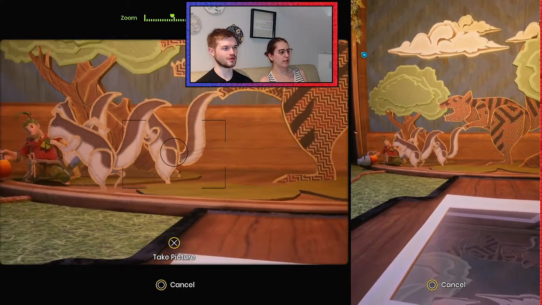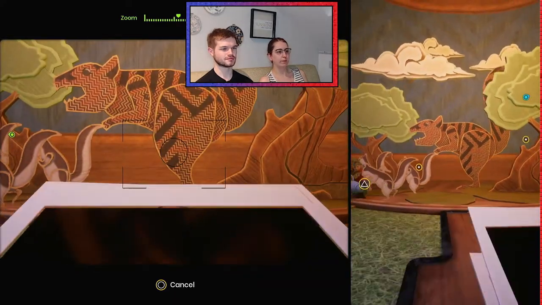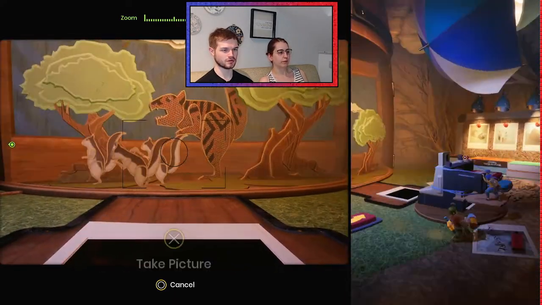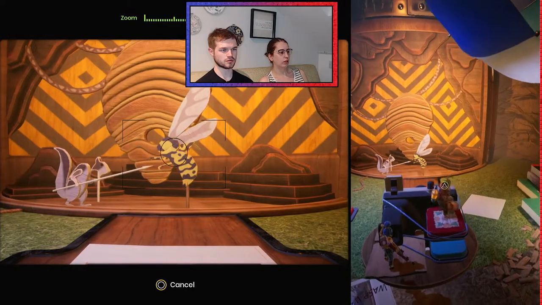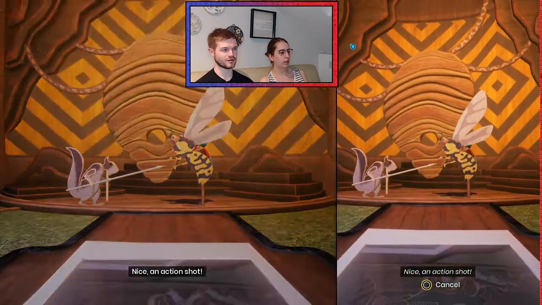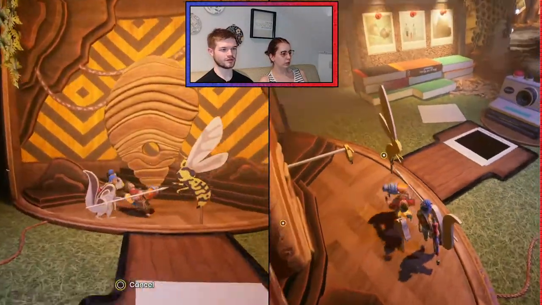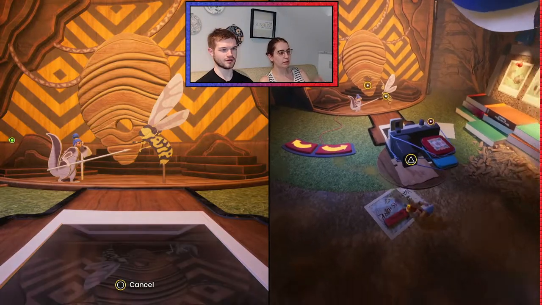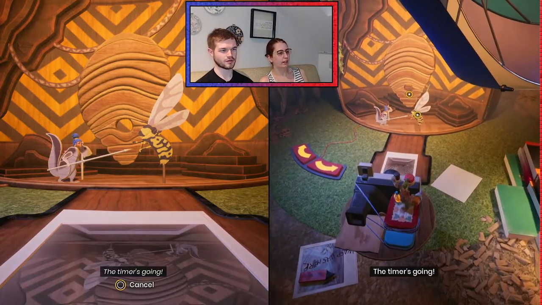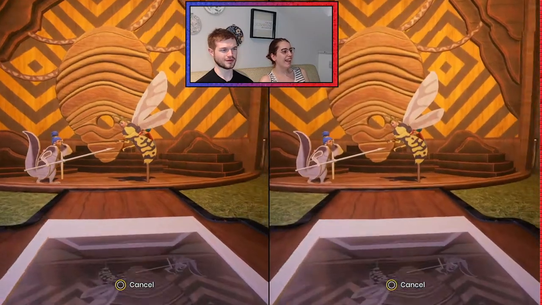I think that's what it's trying to show. Oh, you can zoom in as well. All right. What's the other one? Quick, into positions. Oh, there's a timer. Come on, quick. That's what the timer is. Right, okay. You'll be the wasp. I'll be the wasp. All right. Timer's going. Come on, quick. Yeah!